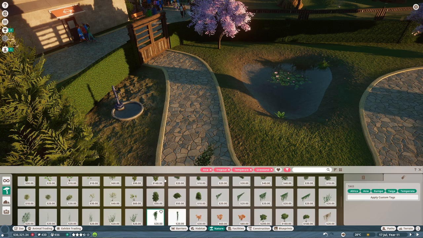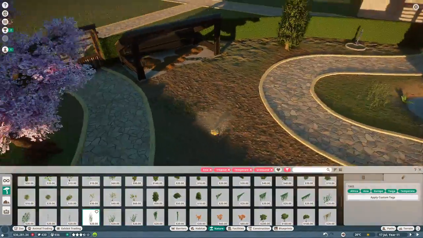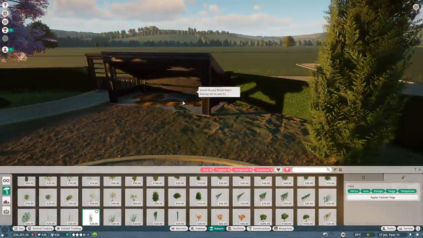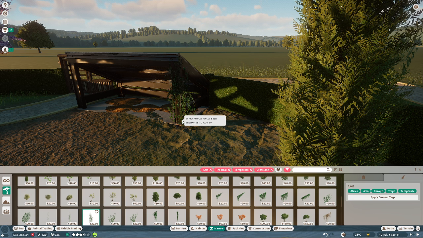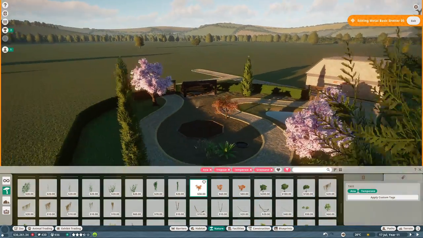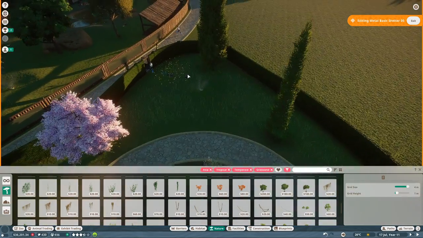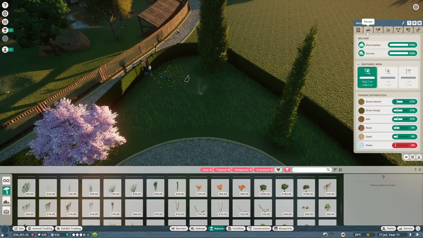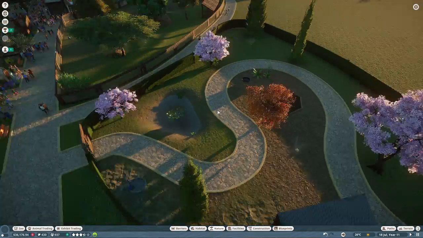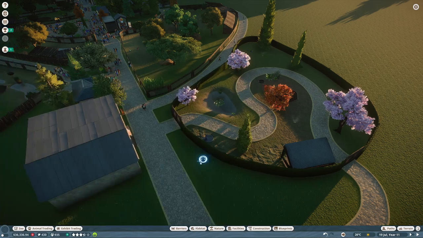Let's try to find anything else that looks nice. Hopefully that's not too much coverage. Very close to it, but it's okay. Alright. Get me another keeper.